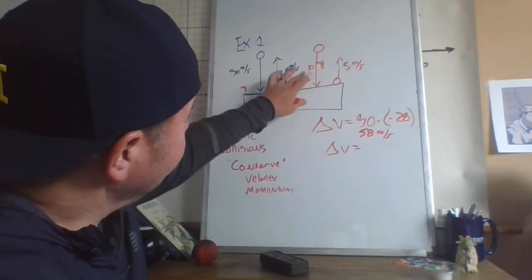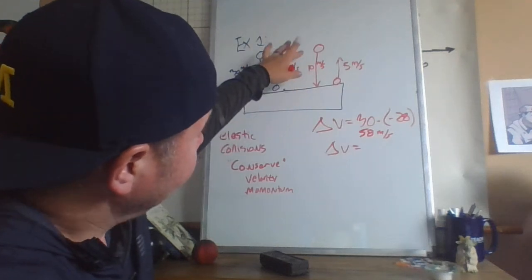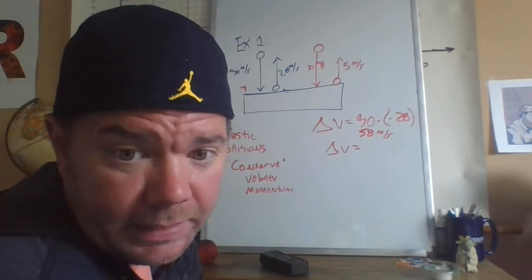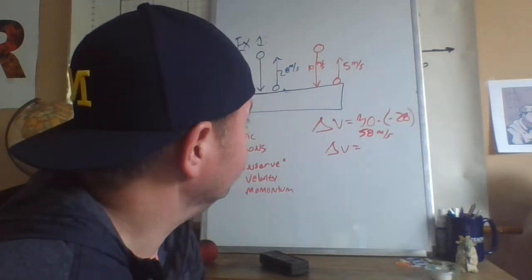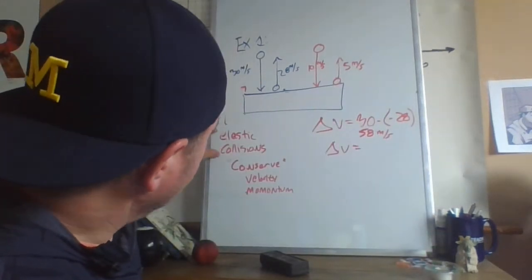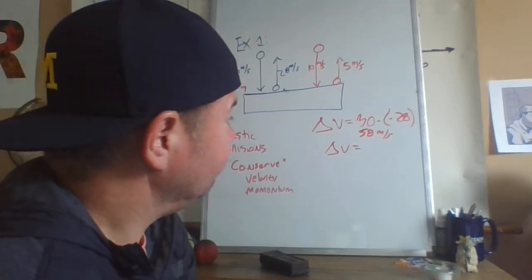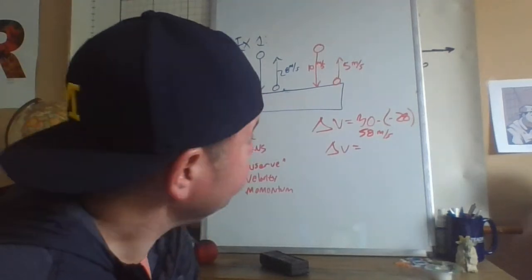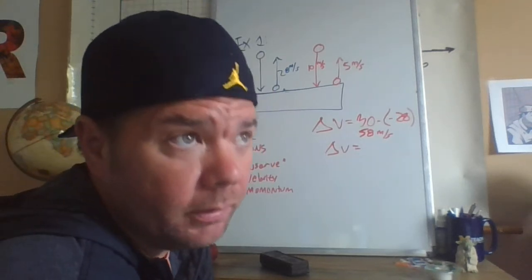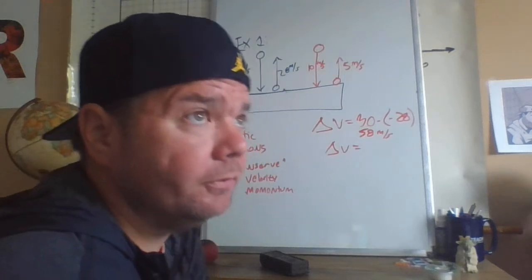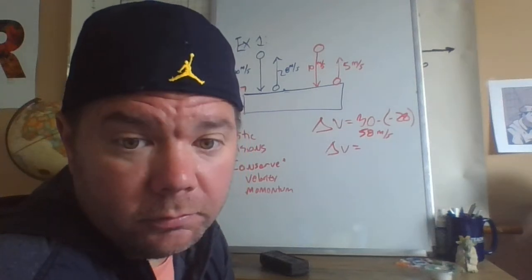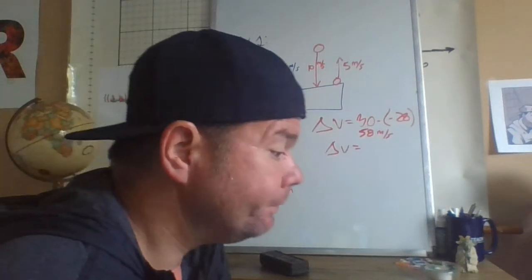Whereas in this situation, I'm not going to write this down, I think you can see that it goes from a positive 10 to a negative 5. That total change in velocity is only 15 meters per second. So in this situation that is elastic, the change in velocity and thus the change in momentum is much greater. And that's something you typically see in elastic collisions. Elastic collisions tend to involve much greater changes in momentum and velocity. Okay, all right.